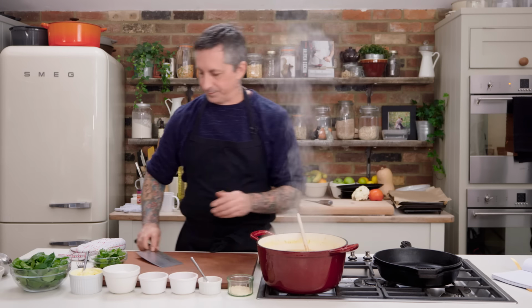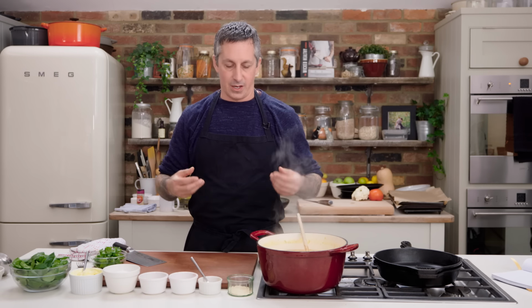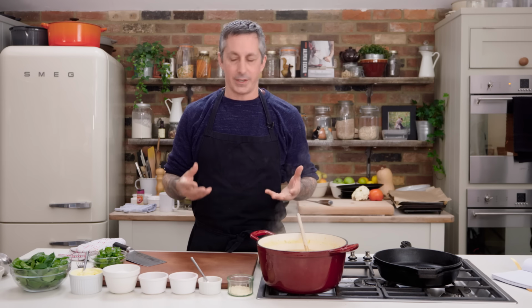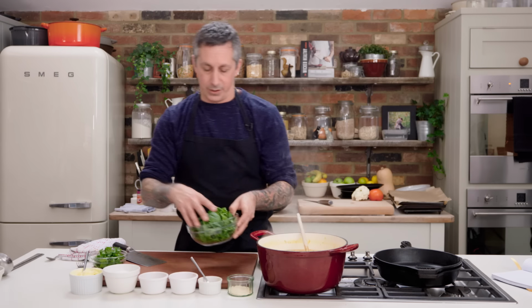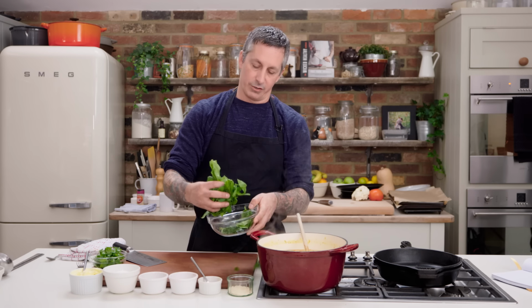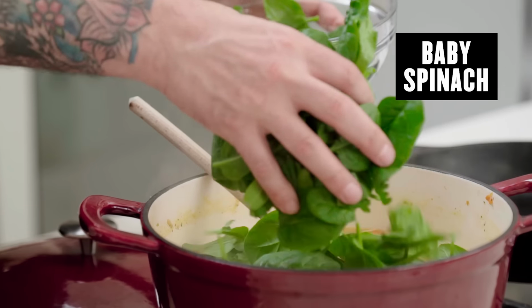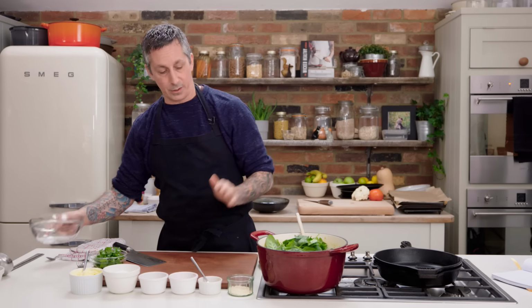What I'm gonna do now is before service, because I want the freshness and I wanna add a little bit more plants to it, I'm gonna add this much baby spinach, so it's I don't know, 1 really good size handful right on top. Give it a nice little pop of green.